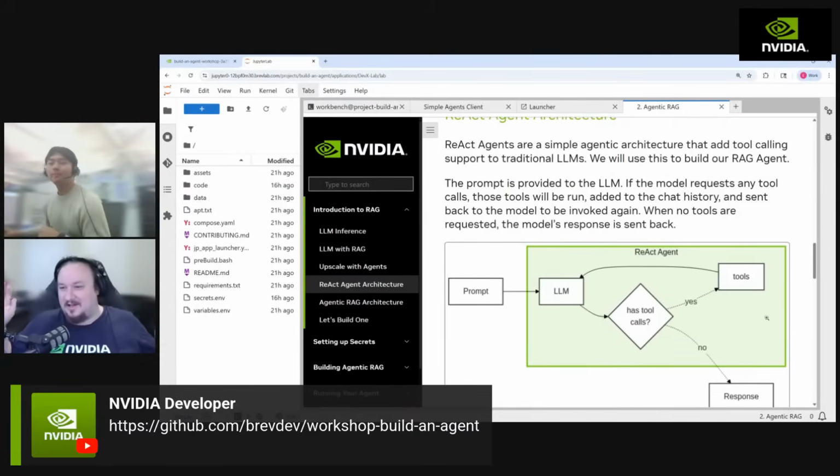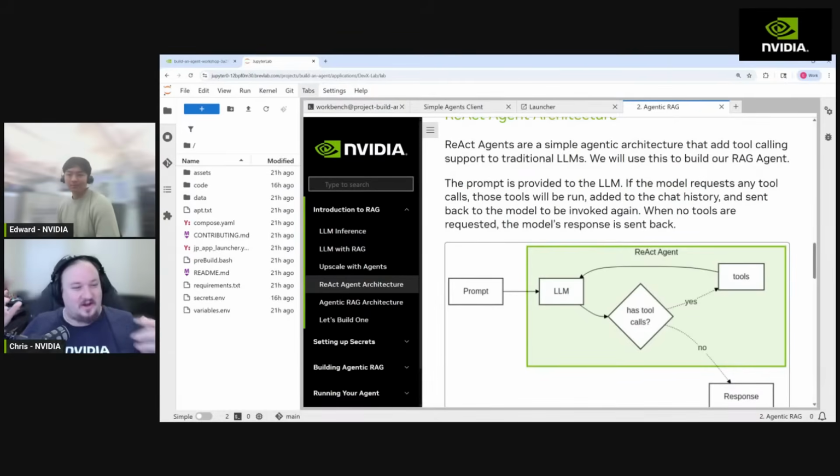Just to ask a question that's on my mind right now. I keep hearing on social media that RAG is dead. So why are we still doing RAG here? I get we're boosting it up with agents, but I thought it was dead. What's the point of it? RAG is dead. Oh no.